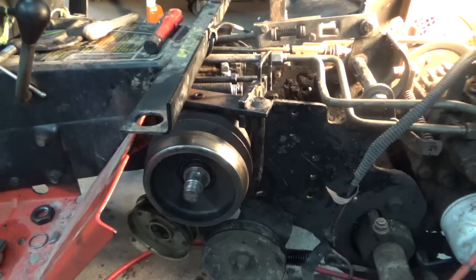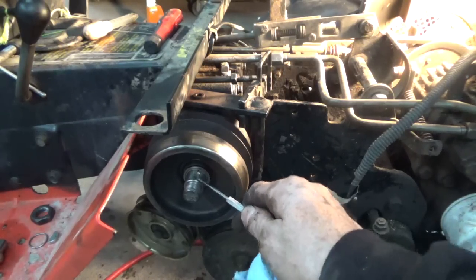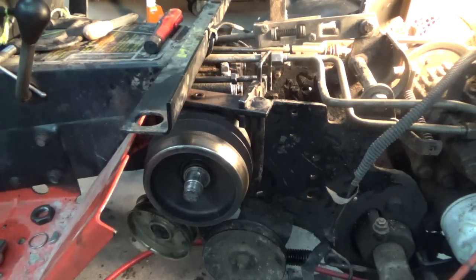That's why I'm building that, I forget what the guys were calling that thing, but with the little rake teeth on it. But anyway, I got to put the keyway in here and then slip that other piece on and put the nut on here. And then this will be done, this little assembly here.